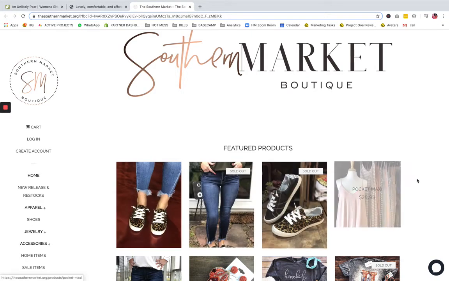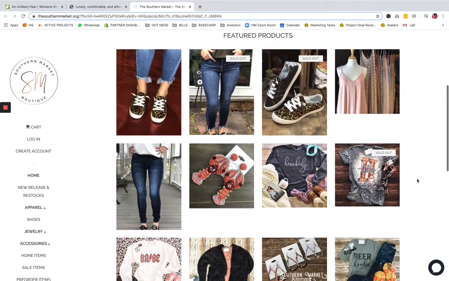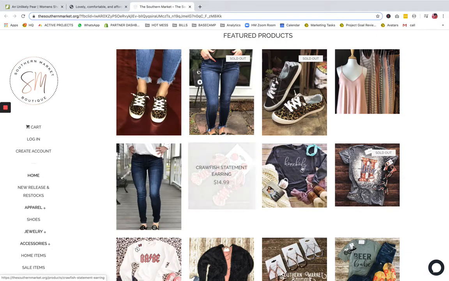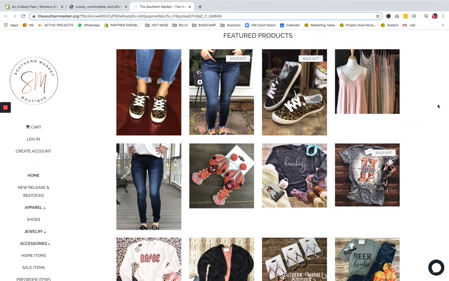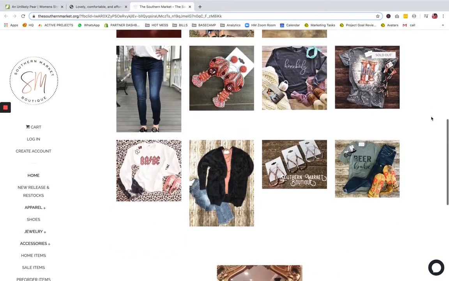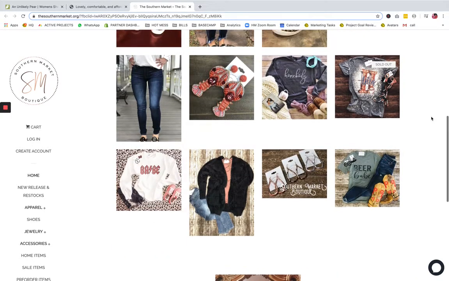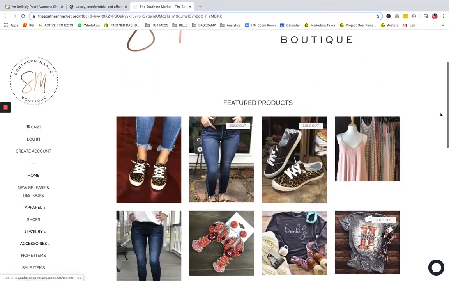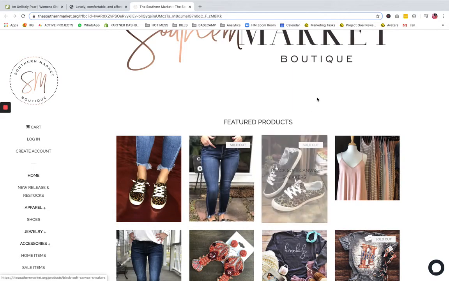These photos are okay, but they're not super consistent. And as you scroll down, if you do get them to scroll down, you see that same thing. So there's modeled, flat laid, mannequin. So definitely the photos here could use some work, and that has to do with your branding, as well as just the overall aesthetic of your website. And then the fact of having 2 sold out items right up front.